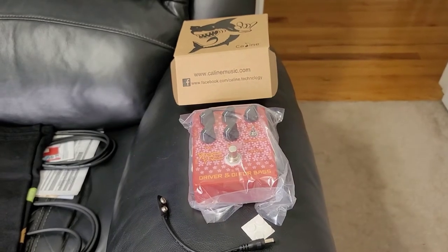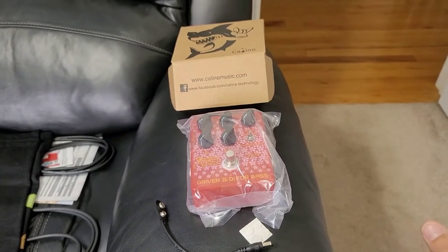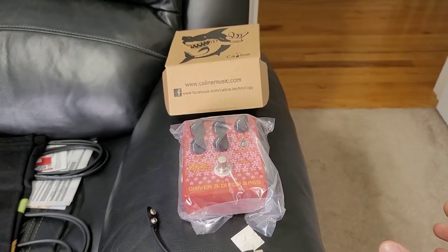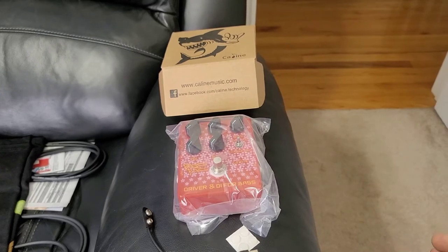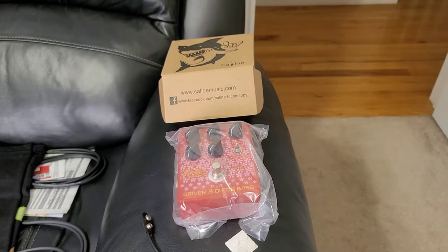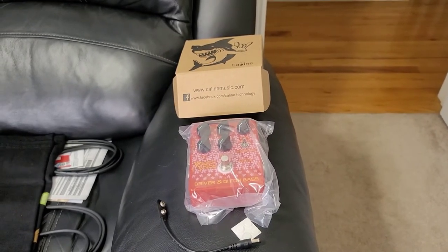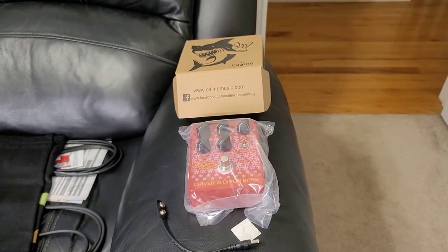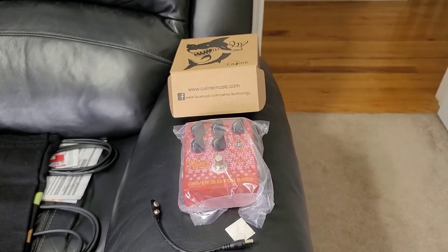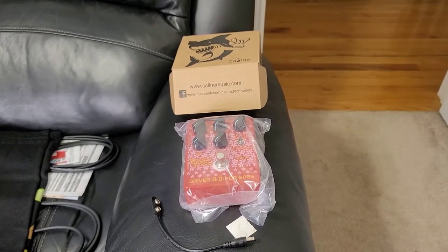It's also got to have a very interesting name, and in this case it's called the Press Pass. They have other pedals that really don't have names relating to what they actually do, but it's interesting enough that it sticks in your mind and you want to have that pedal just for the sake of the name. To reinforce that point, take the example of the fart pedal — it has funny graphics and it makes fart sounds, it does nothing else, and that alone is why people want to buy it.